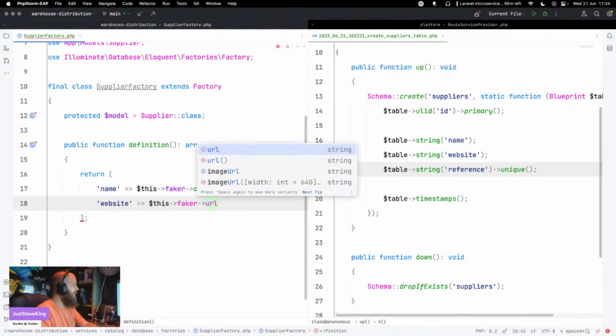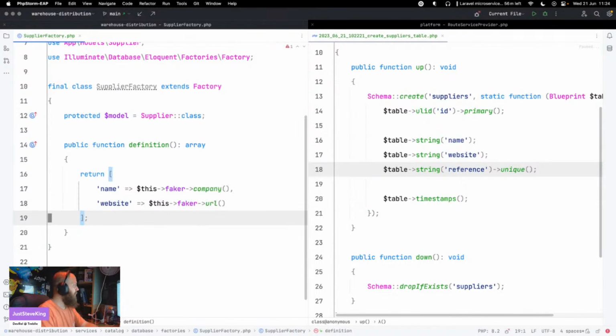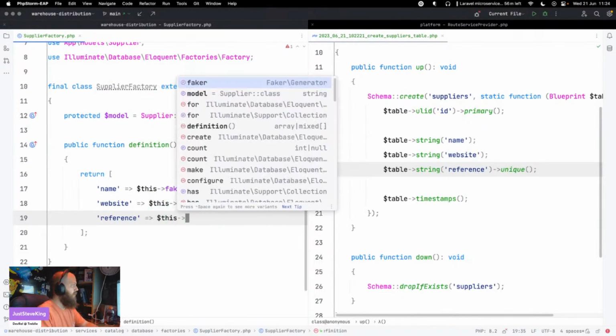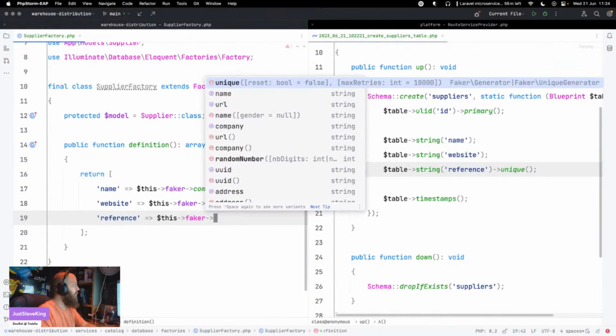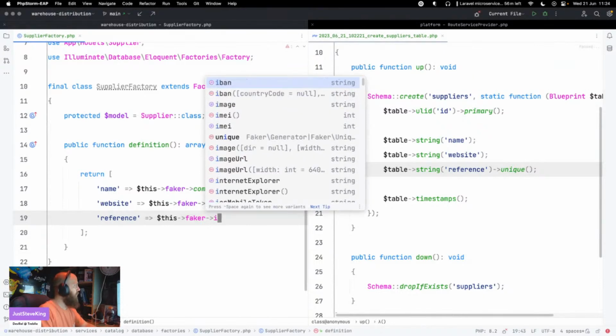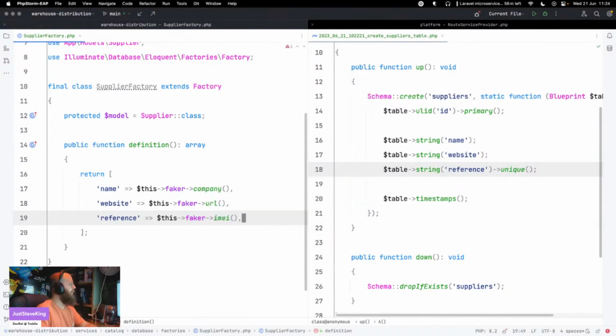We'll just do a URL. And then a reference. We are just going to do this Faker IMEI, something random that we won't need anywhere.